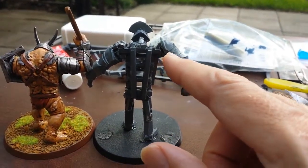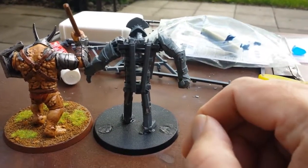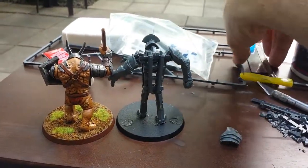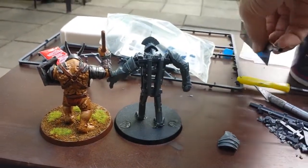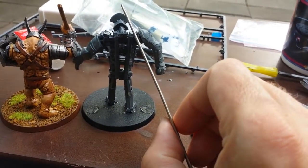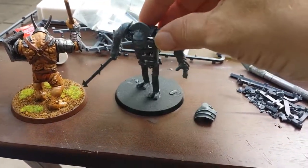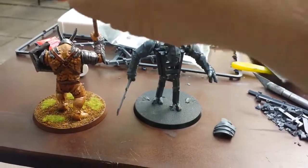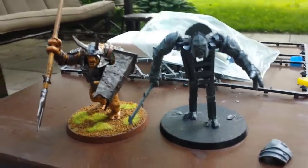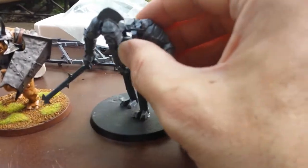There's one flaw I don't like — his sword arm looks like it might be a little too far to the right by just a few millimeters. I'm debating whether or not to take my hobby saw to it. I'm thinking I might cut that off, cut some material off, and move it over a little. I haven't decided yet, but I probably will.